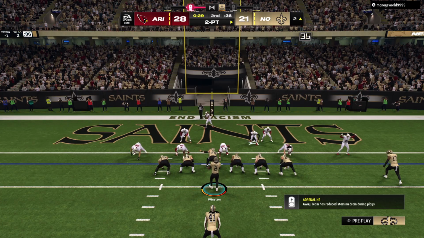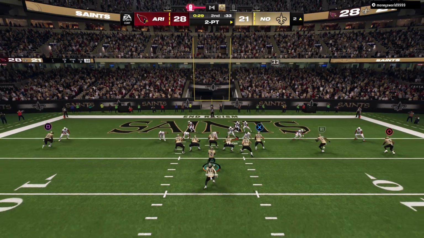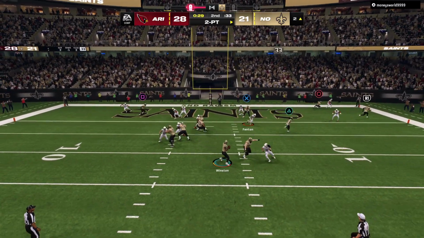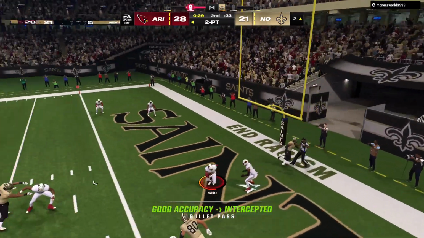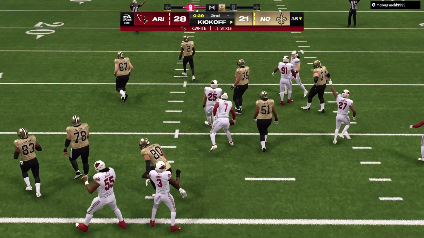Dennis Allen going to go for 2 here. He's leaving his offense out on the field. Winston to throw for it. And it'll be intercepted. Picked up by Kaiser White.